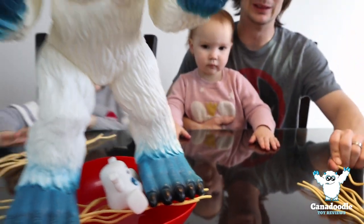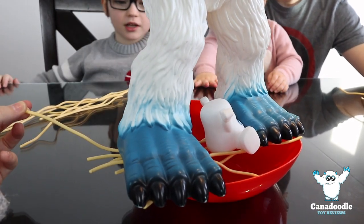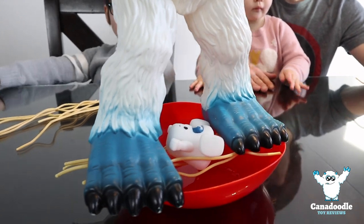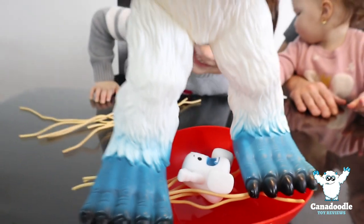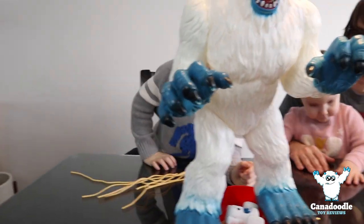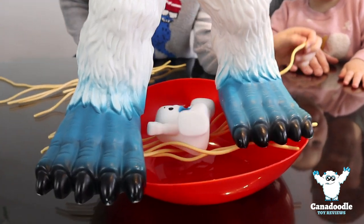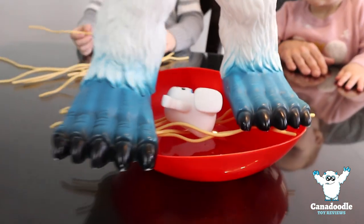Ooh. Good job, Daddy. Uh-oh. If you touch one, that's the one. The baby Yeti falls. Whoa. Don't let the baby Yeti fall. He didn't fall yet. He's still being held up by the noodles. Good luck, Hudson. Don't fall. Make him fall. Ooh. Is he still on the noodles? He is. He's on the noodles still.